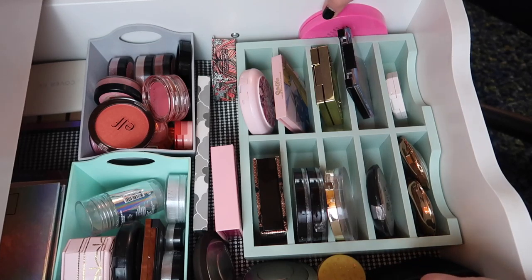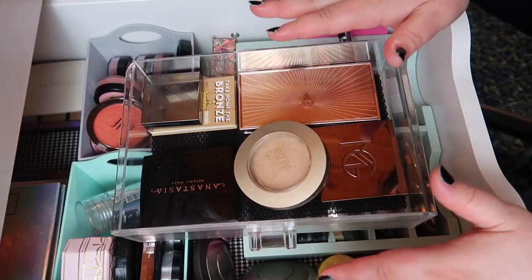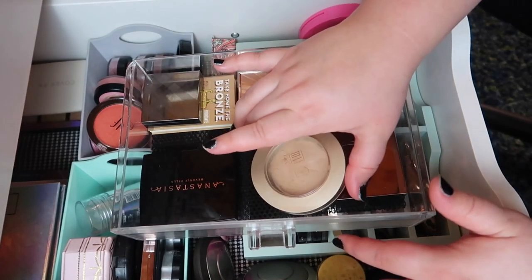I'm going to be very strict here because honestly I feel like my blush collection has exploded in the last year and I definitely have a lot of highlighters. I want to start with the smaller section first because the bronzers and contours — there really isn't a whole lot here. I've actually done a good job of keeping it pared down.